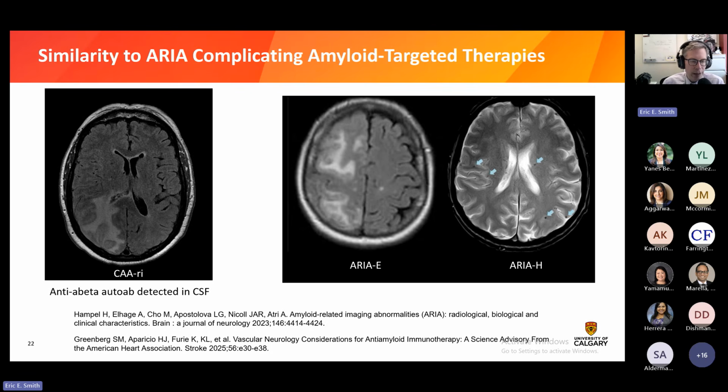Patients with more than 4 microbleeds or with superficial siderosis are supposed to be excluded from treatment because CAA is a risk factor for this condition. And patients on lecanemab and donanemab should probably not be treated with thrombolysis if they're having an acute ischemic stroke, because several cases of intracranial hemorrhage have been reported in that scenario, including fatal hemorrhages. And this was covered in a recent scientific statement from the American Heart Association, which is the reference below.